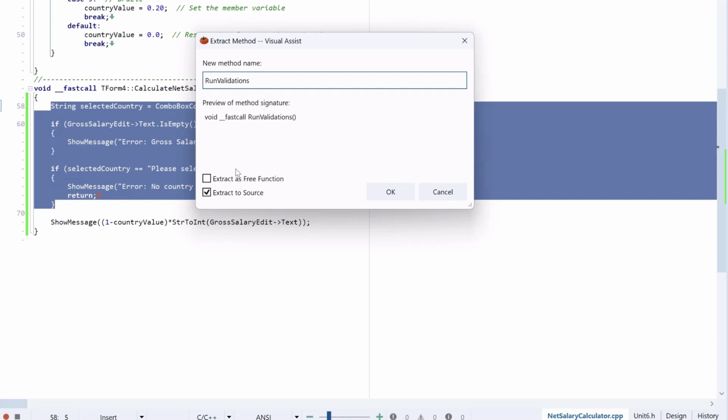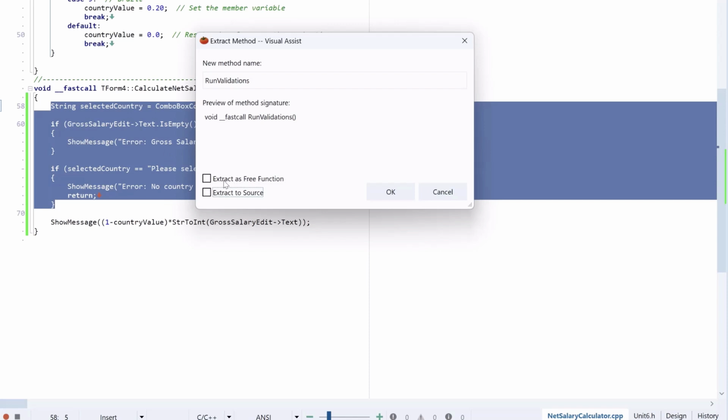Then we have a few other options. First, I can choose not to select either of the boxes, and if I click OK, VA will extract this method directly into the header file, the declaration and the source code implementation, but that is not what we want in this case.